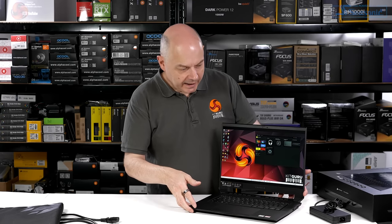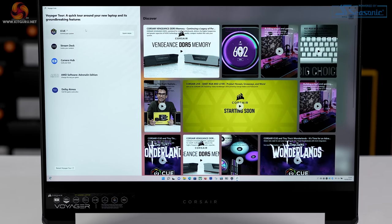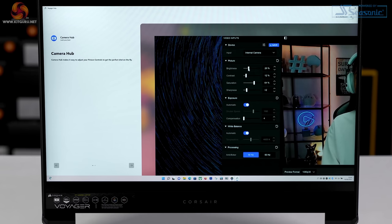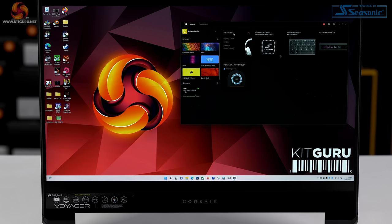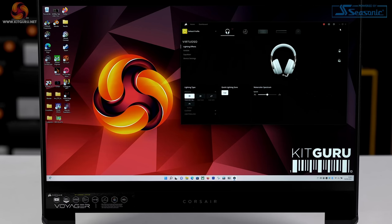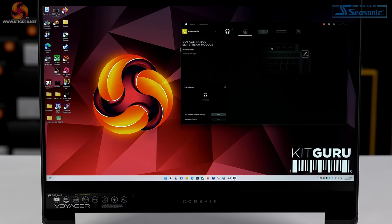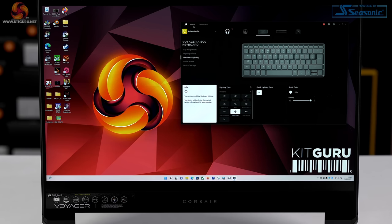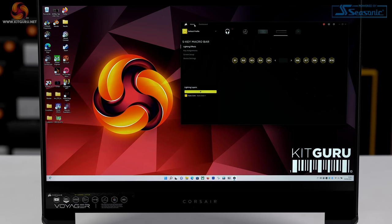The Corsair Voyager Hub software walks you through what's included with the laptop, including IQ. You also get information about setting up your webcam, how to use AMD's Adrenaline software, and help with Dolby Audio. Within Corsair IQ, you can work with the Slipstream module to hook up Corsair wireless peripherals, change the Capellix lighting settings for the Voyager keyboard with its Cherry switches, and change presets for the S-key macro bar.